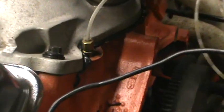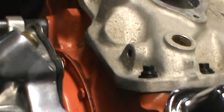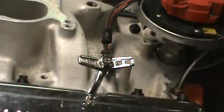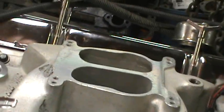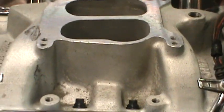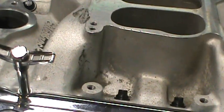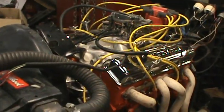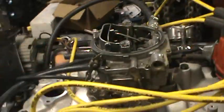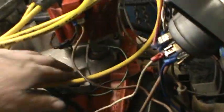Well, we got nice, good squeeze out on the back. Squeeze out on the front. Distributor set back in. And now I can put the carburetor and all that back on. I want to sit down and take a break, though. It's to this point. I got to find another thermostat housing. We're getting a pretty good skin on that stuff.